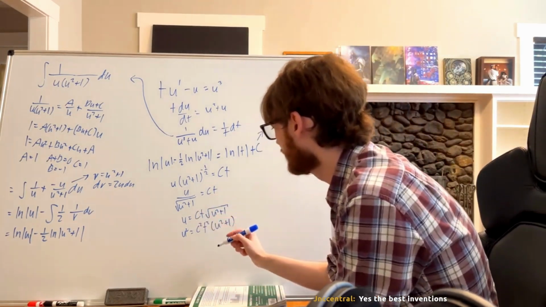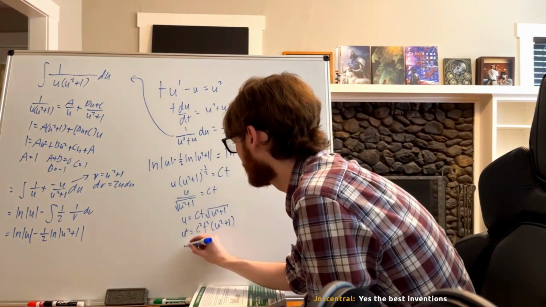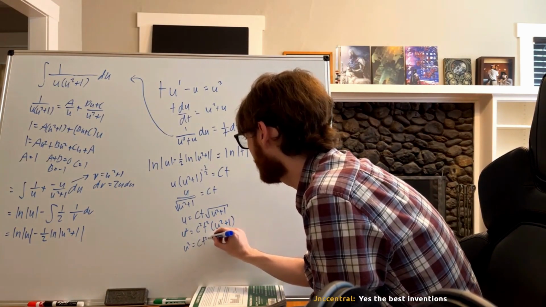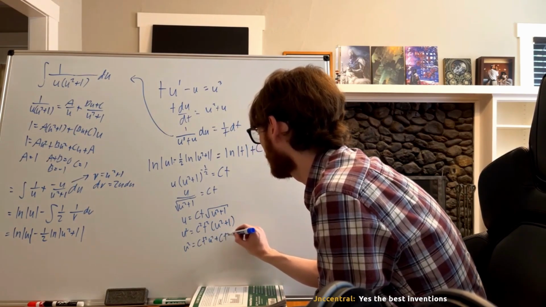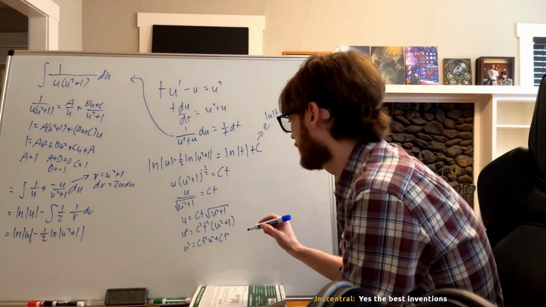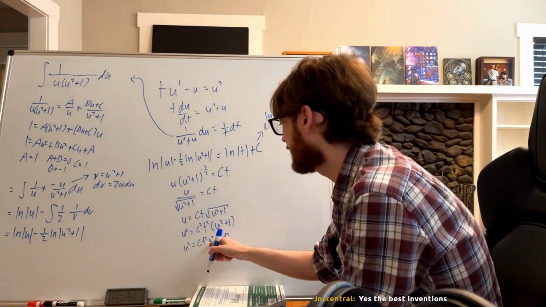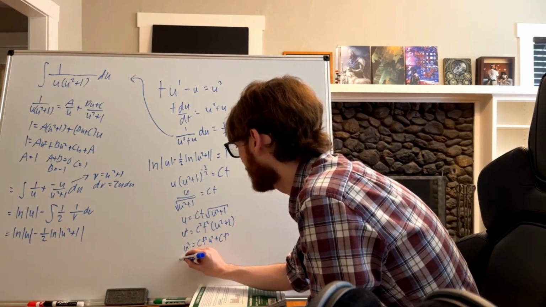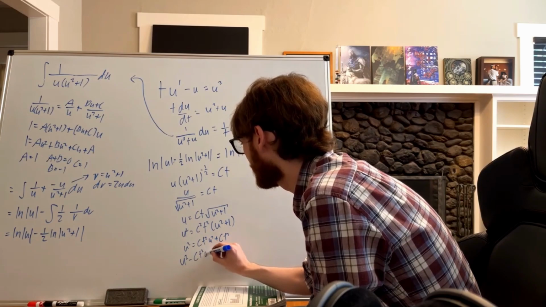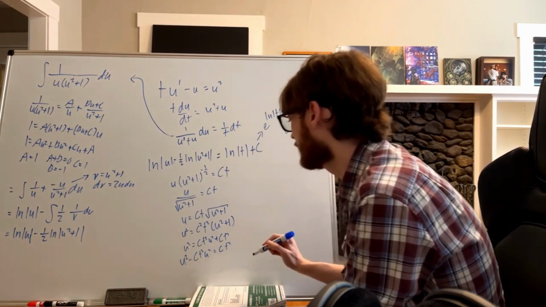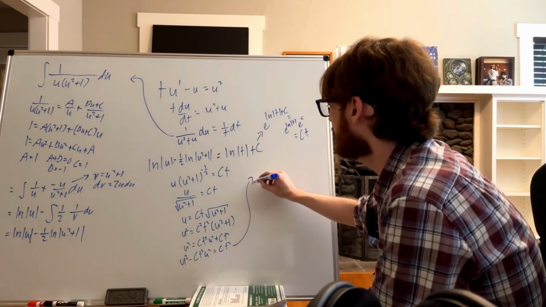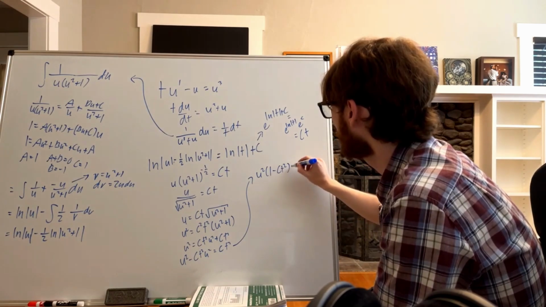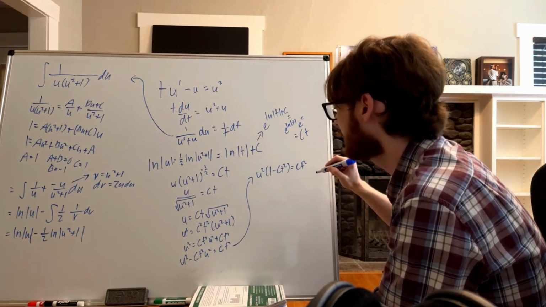And then I guess we want to multiply this out. I think we can get rid of the squared in the c, the more that I look at it. c t squared u squared plus c t squared. And then we bring this over to the other side, we factor out the u squared, and we divide. So we get u squared minus c t squared u squared is equal to c t squared. I'm going to bring it up here. u squared times 1 minus c t squared is equal to c t squared.